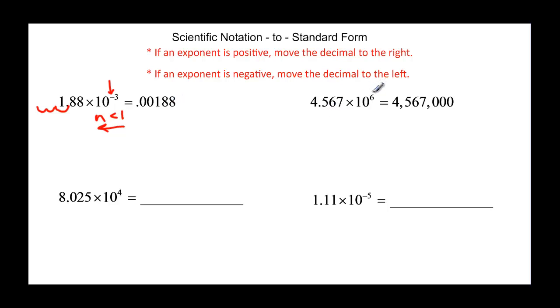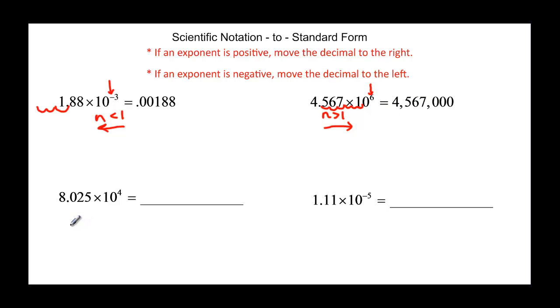We have to move it 6 places, and we know that this number is going to become a very large number because it's bigger than 1 because of this positive 6 here. So we have to move our decimal to the right. So 4.5, I'm going to move it to the right. 1, 2, 3 gets me behind my number, but I still need 3 places more. 1, 2, 3. So here's the 3 places that I had to add. I'm going to put zeros in for that. And then my 765, working my way backward, 4. 4.567 times 10 to the 6th is 4,567,000.